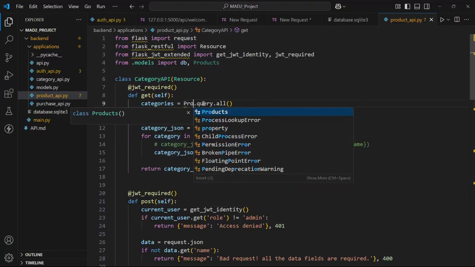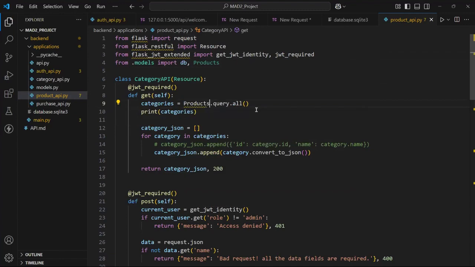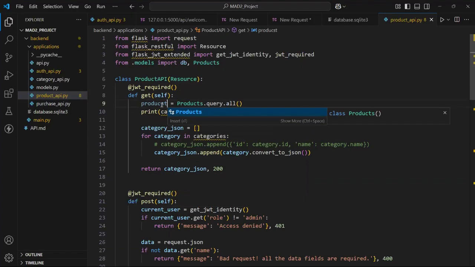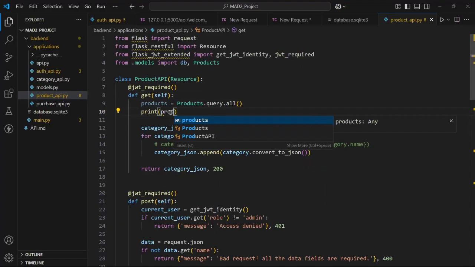I will be converting pretty much the same, so let's rename it to product API. We will write products here. Products.query.all, this we can remove.